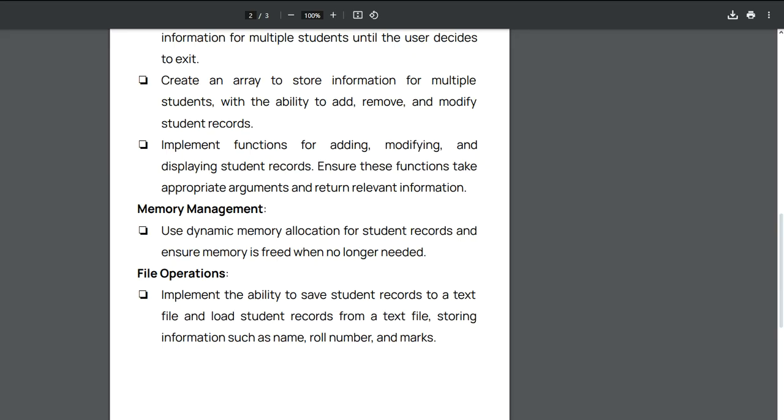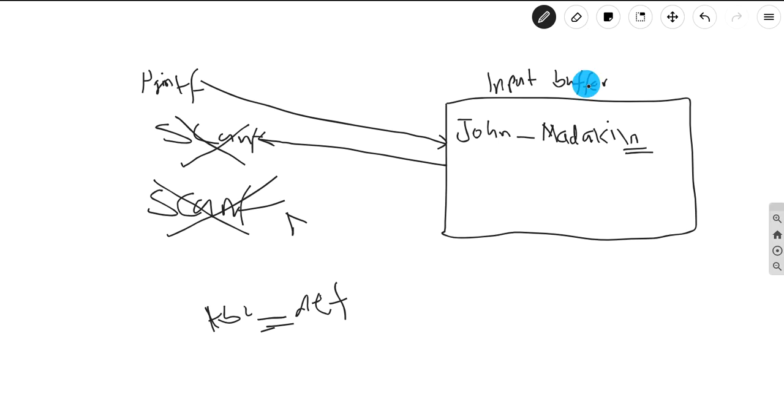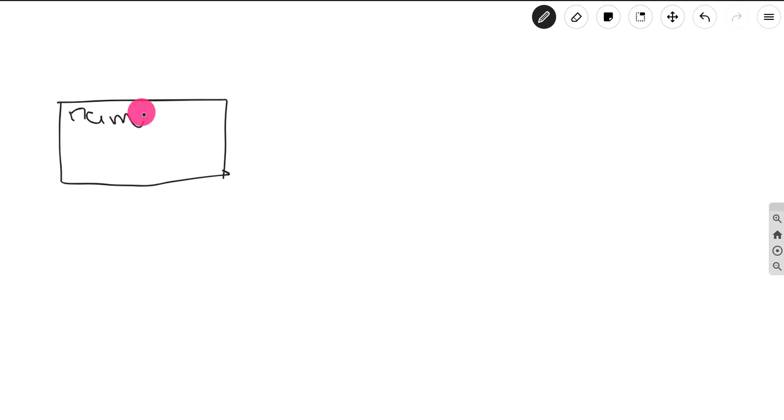What does this mean? Now this means that if you have, let's say, the size of our container, the size of each record per student, the name, roll number, and mark is 40 kilobytes.